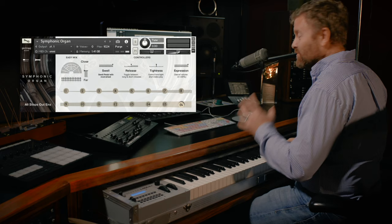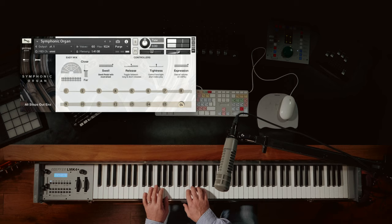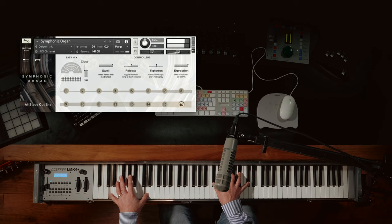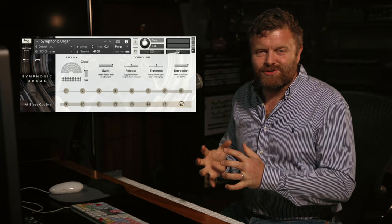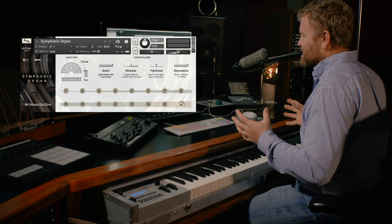Going back to our main sound, the organ all stops out. This amazingly powerful cathedral-sized organ in a small school chapel — absolutely incredible. One of a kind instrument, which is why when Tim Burton heard it for the first time, he just had to have it. They decided to open the film Sweeney Todd with just the sound of this incredible instrument.